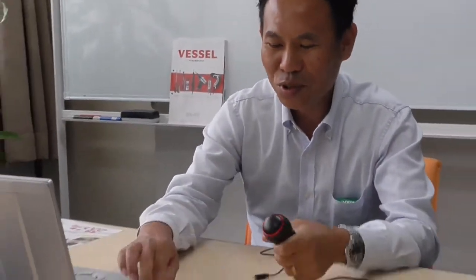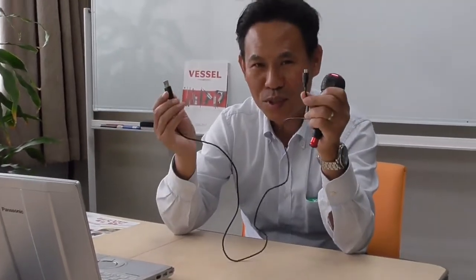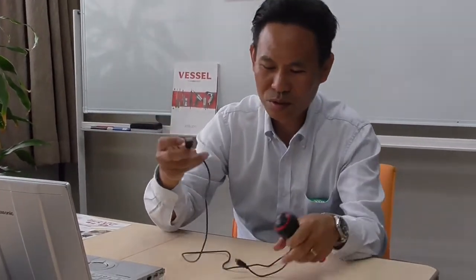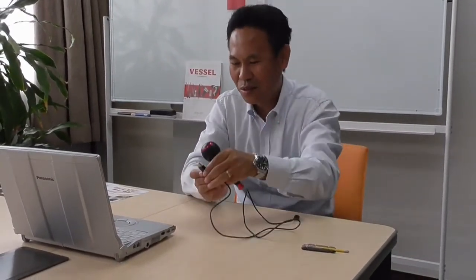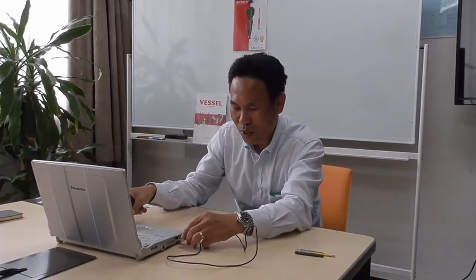Today, let me explain how to use Vessel 220 USB. But first, let me explain how to charge the battery. You can use a normal USB cable with this Android type connector, and you can use any charger for a smartphone or mobile battery.